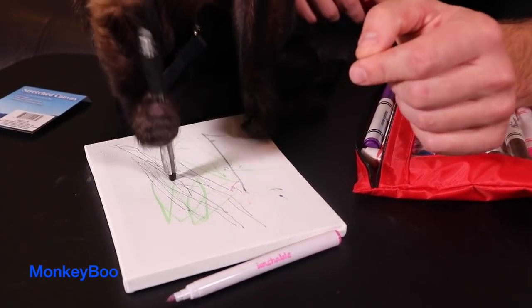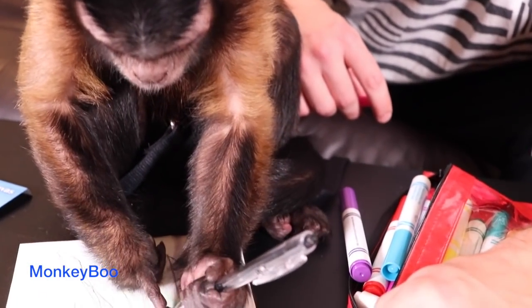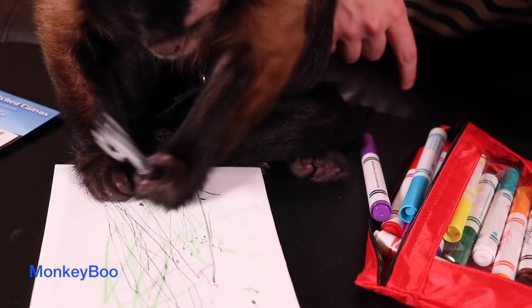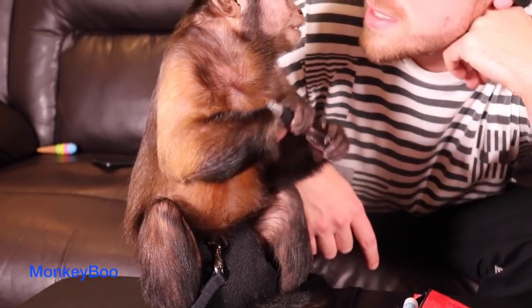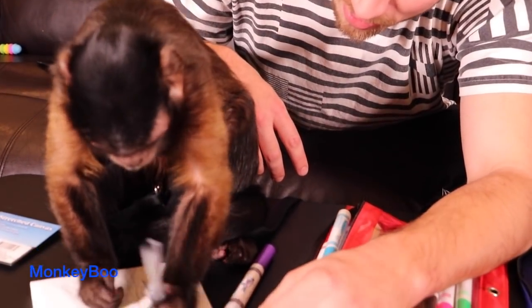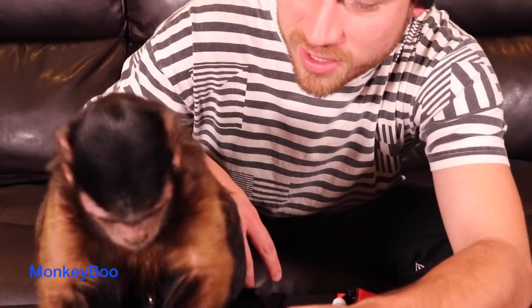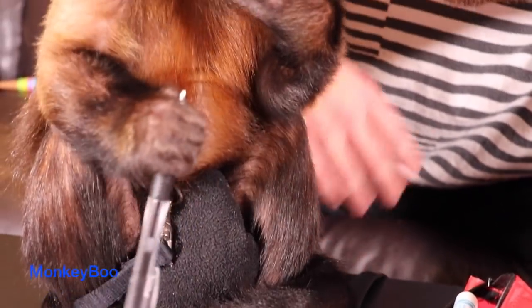Boo found the pen — don't break it, look! Boo's got his pen. Oh yeah, he uses his other finger to guide it. Boo will poke a hole in it. Get it, Boo, don't break it — why do you want to take everything apart? He's like, this is not tasty. Boo gets spicy with the pen, he knows it pokes a hole. He actually didn't poke through it. This is a good canvas, Boo. Use that side — there you go. Oh yeah, that's some good squiggles right there, Boo!